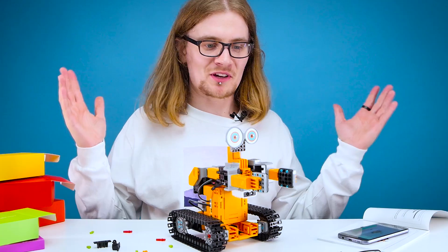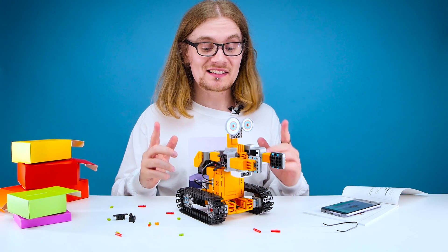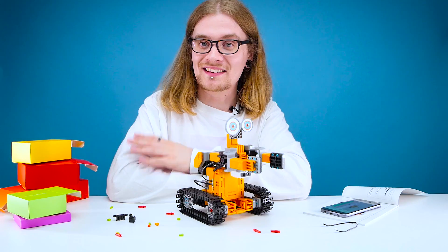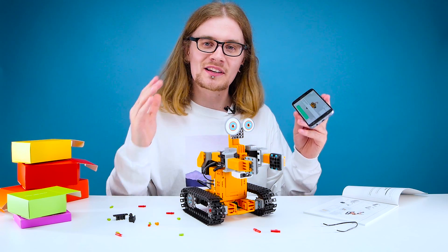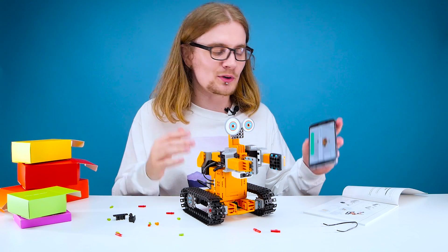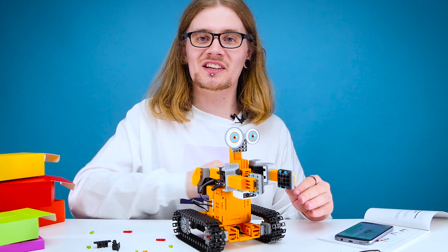Last step. Done. Completed. Finished. I'll be the first to say I didn't expect to get this done today, and I don't think I would have gotten it done without the instructions on the app. This is such a good idea — being able to see everything in a 3D world, being able to navigate around each part, see what you're doing. Much easier than Ikea furniture, let me tell you.